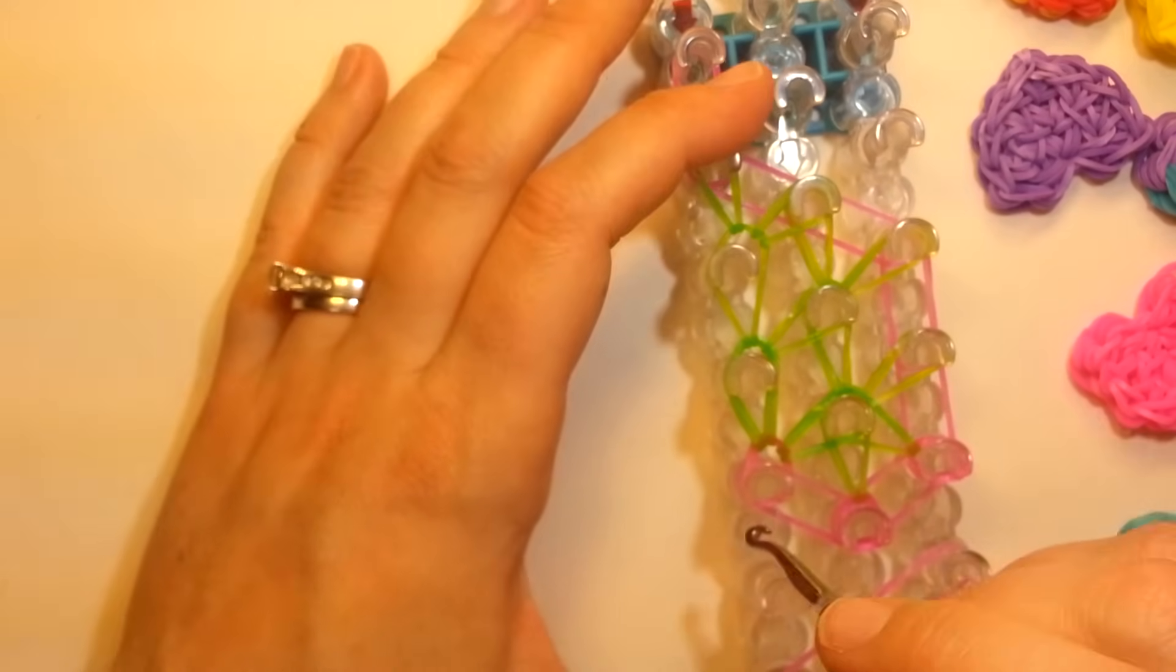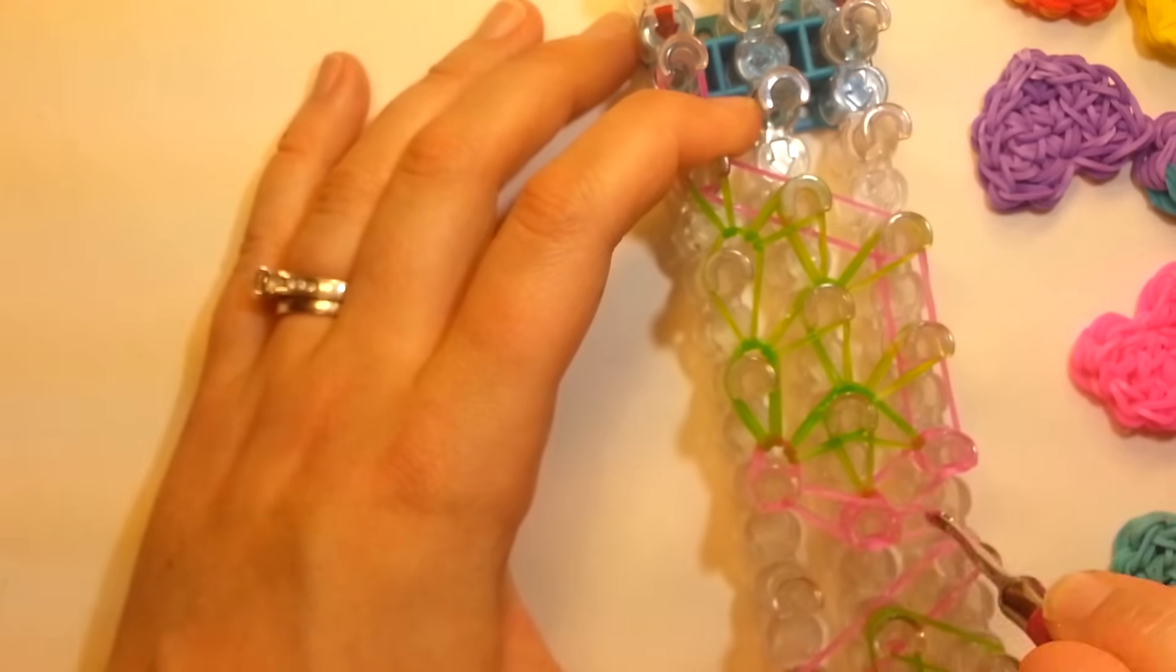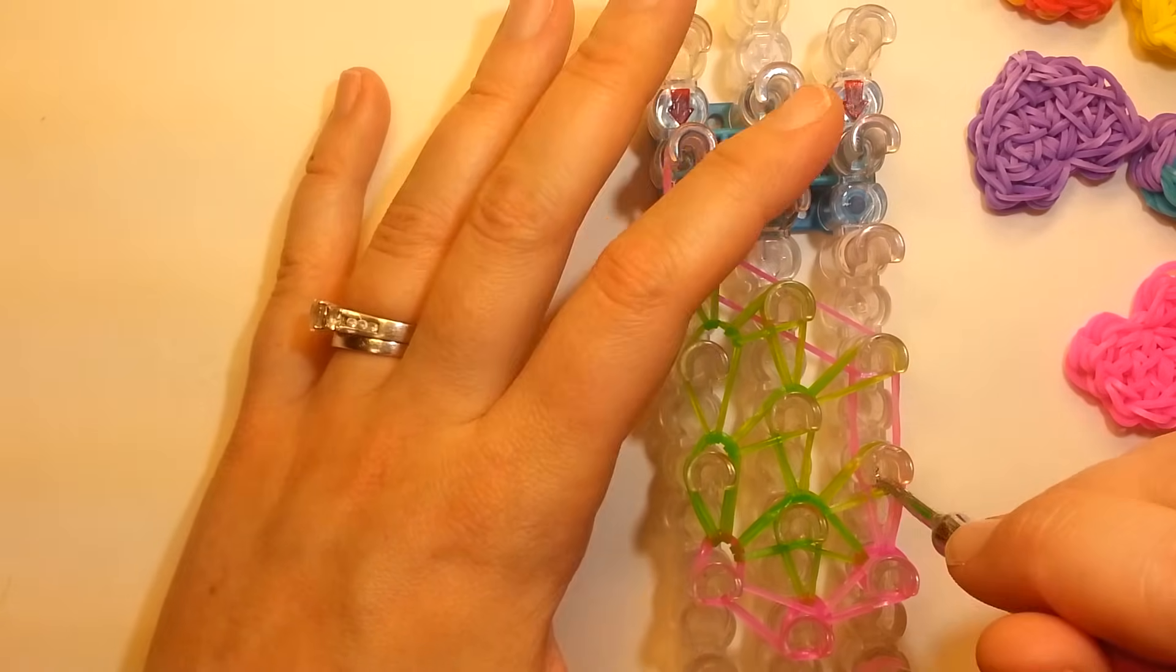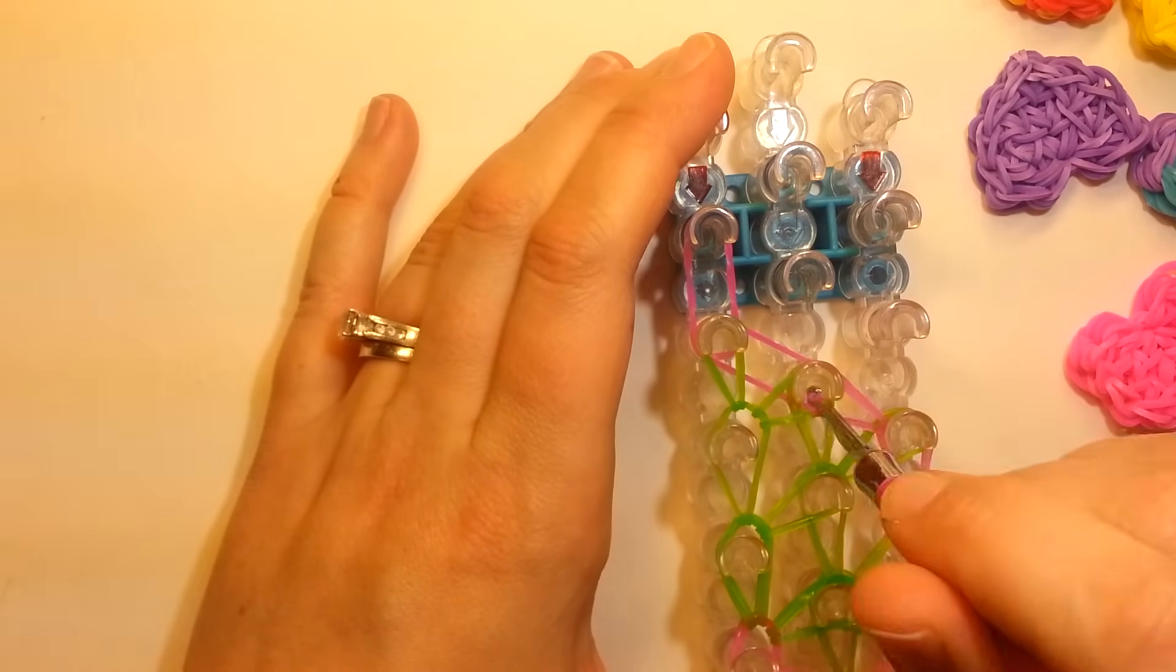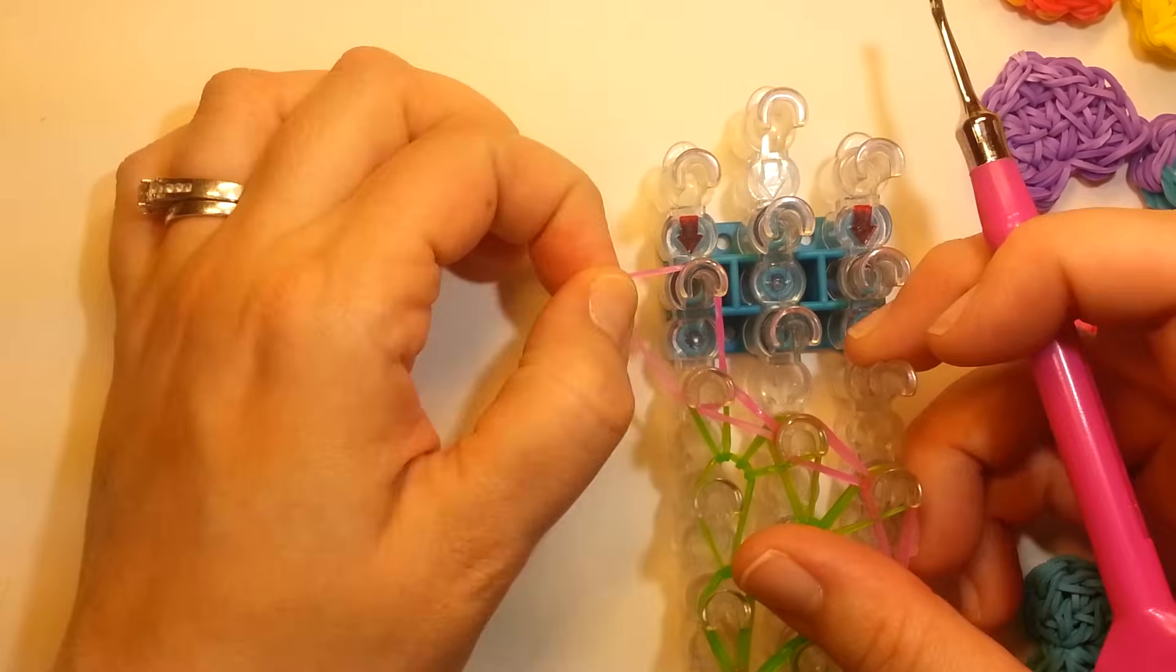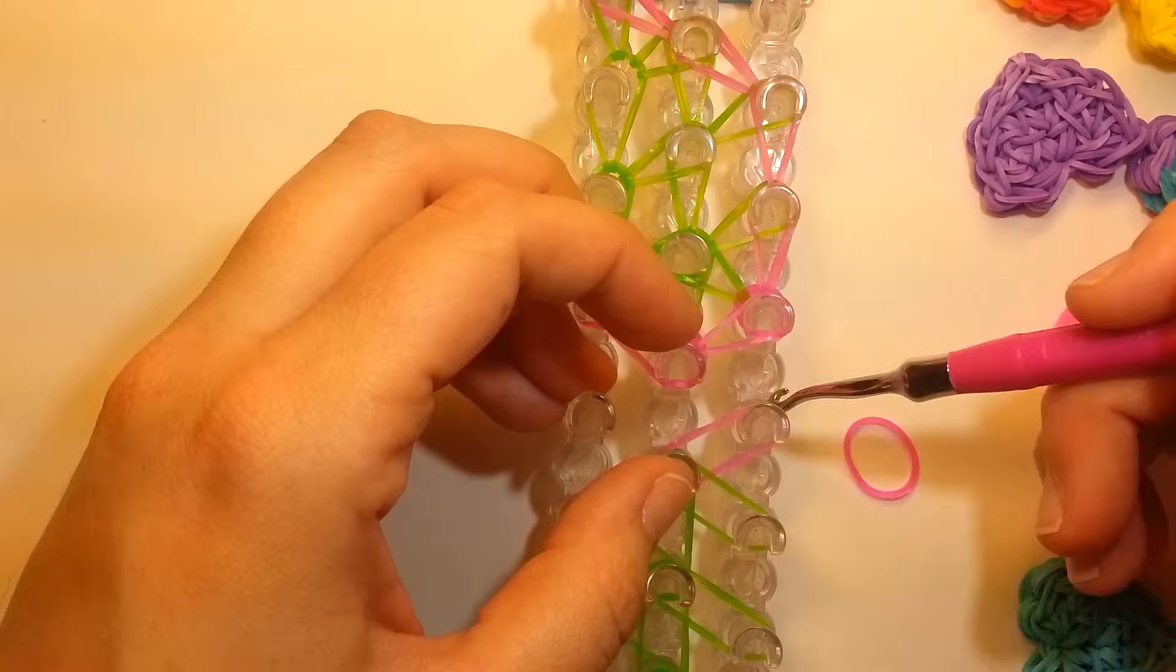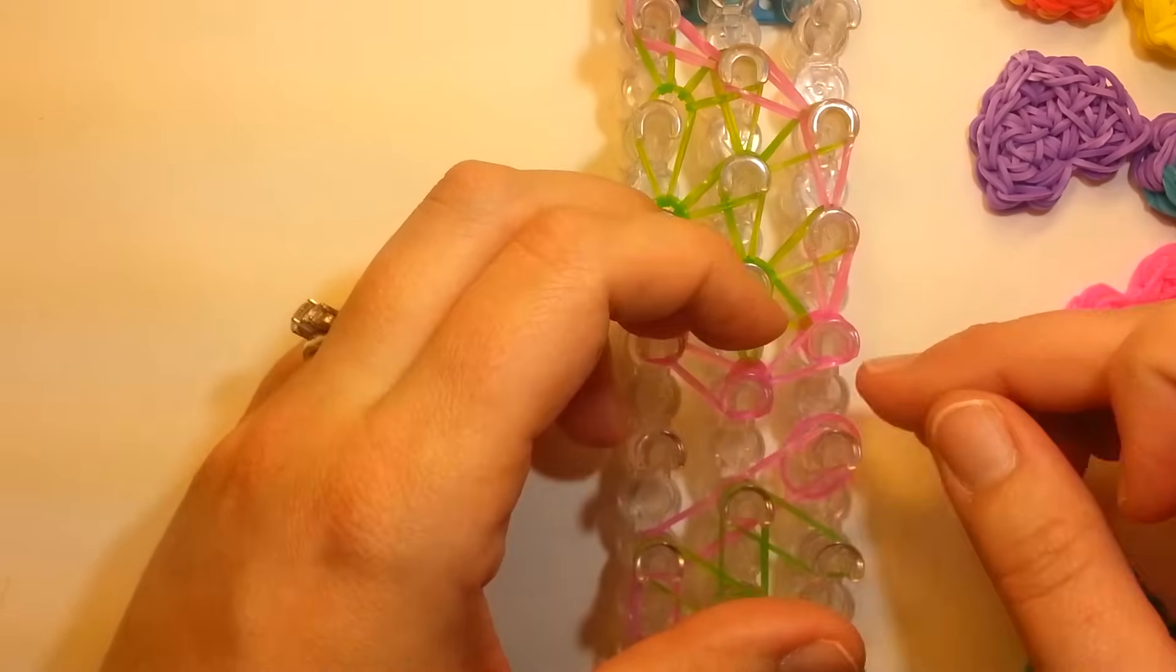Now we're just going to do the perimeter. So back up here, at the middle of the heart here. Just grab that band, bring it all the way around. And back to the point. Like so. I actually realized I put this in the wrong spot, but it's not totally necessary. We can still pull it through on the other end. So it should have been up here. You can actually put one there now. Just put it under there. Like that.